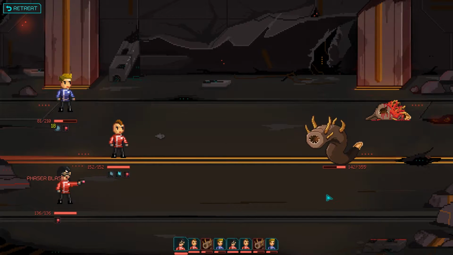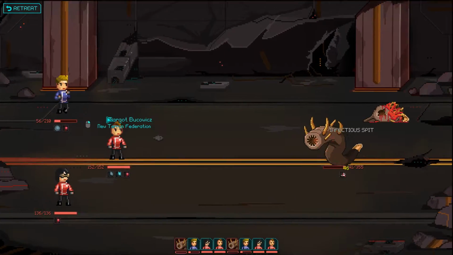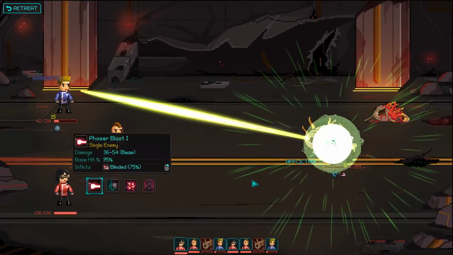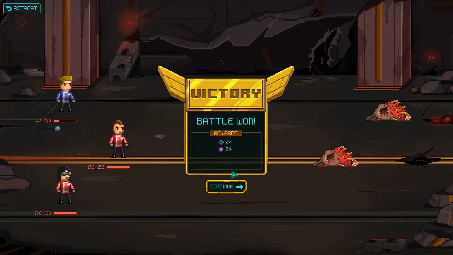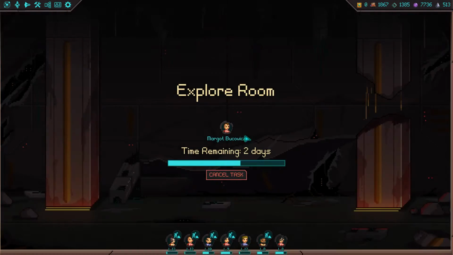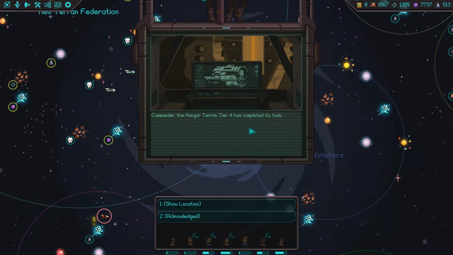Phaser blast. Didn't click the blinded. Good. Point blank. Infectious spit. And just go for irradiate. And shrapnel grenade. Feels like a very bad idea to throw a shrapnel grenade inside a space station. Good. Let's finish off. 2 days left. Okay, Terran has completed. The hangar has completed its task. Good.